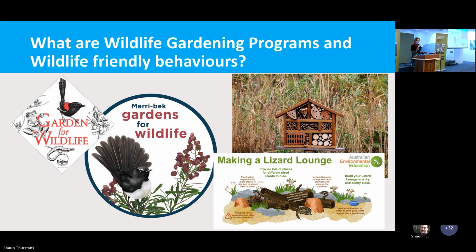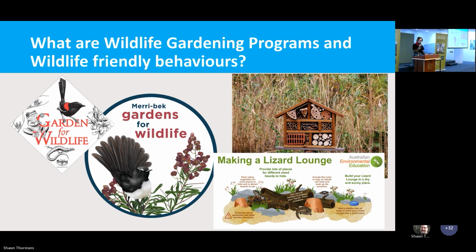These programs are run by community initiatives, educational institutions, government bodies and national federations. Their delivery methods differ significantly across the world. And wildlife-friendly behaviours, or near-natured gardening as it's sometimes called, is about providing a range of ecological resources for plant and animal species while avoiding environmentally aggressive practices, such as pesticide usage, and is considered pro-environmental behaviour.